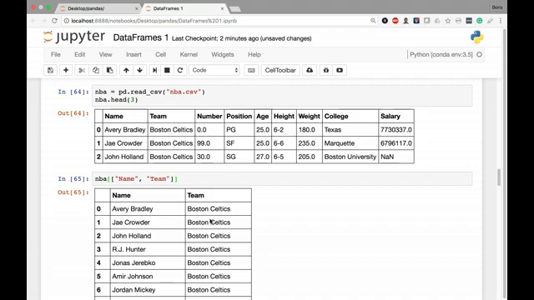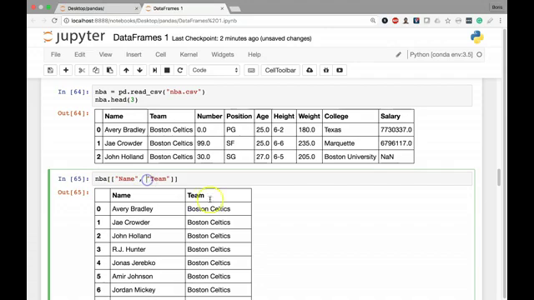Here's another interesting thing. We can reverse the order of the columns simply by entering them in a different order within our list. So in this first example, name and team, the order in which they appear is identical to their order in our original NBA data frame.